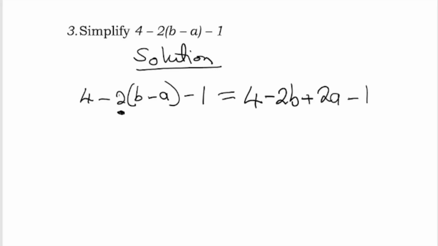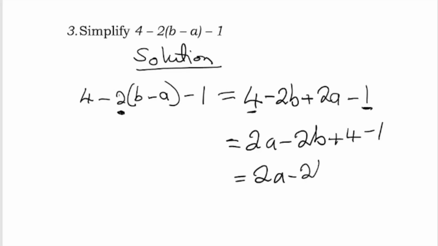And so here we collect like terms. Which ones are the like terms? You'll notice that in this case, our like terms are these two values here. This one and this one are the only like terms because they are what we call constants. This is minus 2b, this is plus 2a. These are unlike terms. And so we can start with 2a minus 2b, then we have plus 4 minus 1. And so we have 2a minus 2b plus 3. Since we have no more common factors, we have simplified and it can end here.